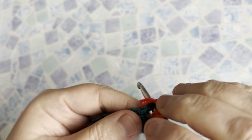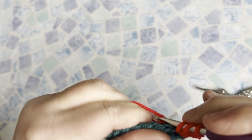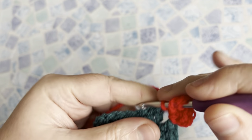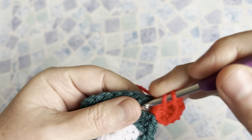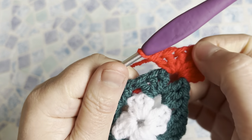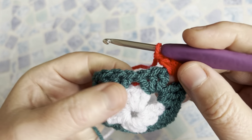So that's one, another two, two chain, and another three. One, two, and three. Corner in a corner.